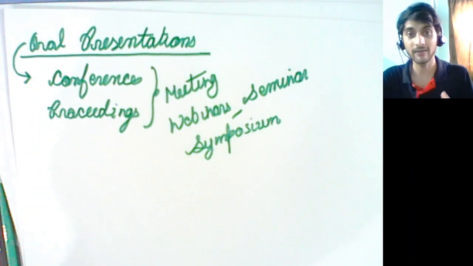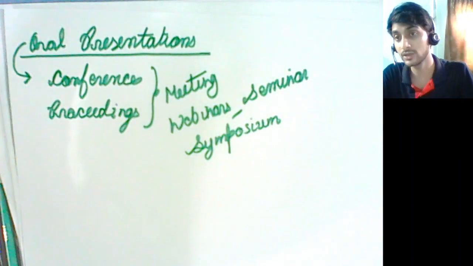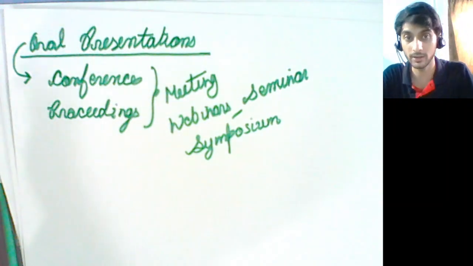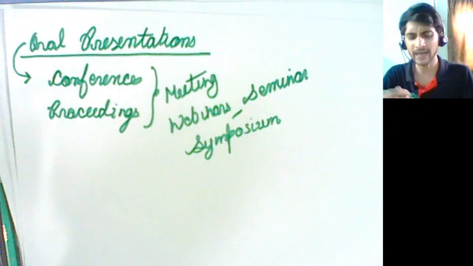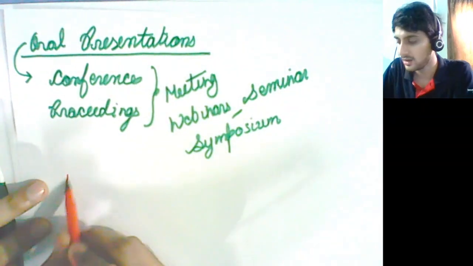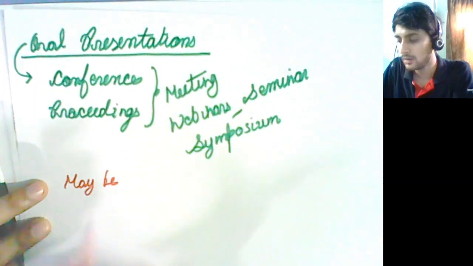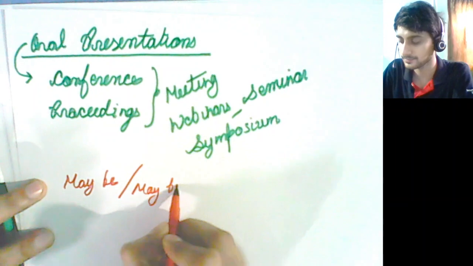And you can have really an active conversation with those people. They can be very critical in their comments, but if you work on their comments, you can improve your research quality. That is really helpful. But sometimes the only disadvantage of oral presentation is that they may or may not be documented well.